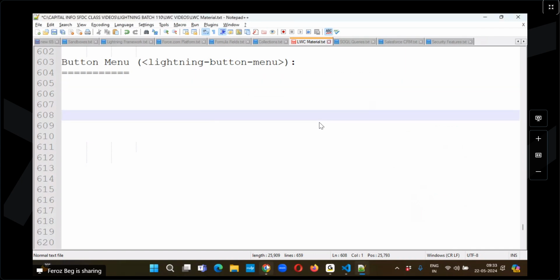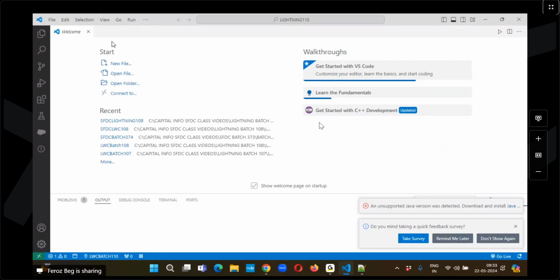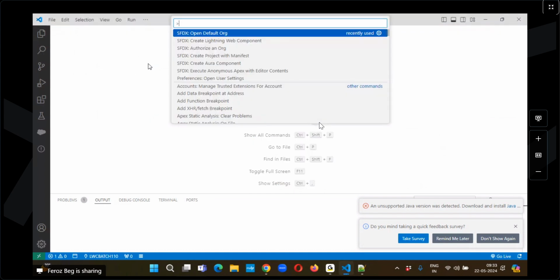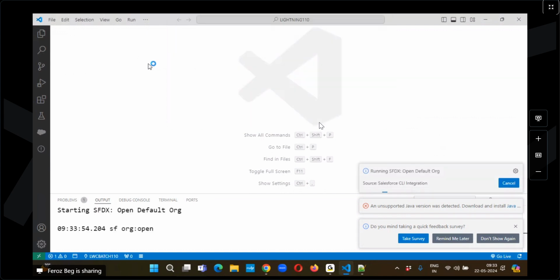For example, I'm going to my Salesforce org now. Let's see how the button menu will look. I'm opening the default org now.